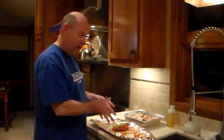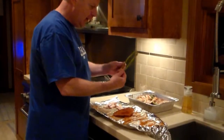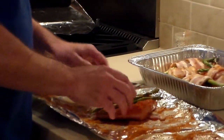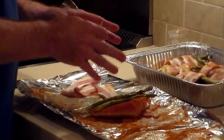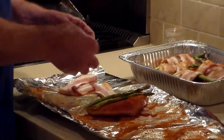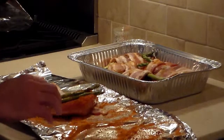So here's what we're going to do with the chicken breasts. They're just basic sized chicken breasts that I got at the butcher this morning. I have 2 stalks of asparagus, cut to be a little longer than the breasts of the chicken themselves. The only other thing I need besides the chicken and the asparagus is a couple slices of bacon. I went through all but 1 slice of an entire pound of bacon, and this is really a simple recipe and it doesn't take long to cook. It takes about 1 hour and 45 minutes to 2 hours.